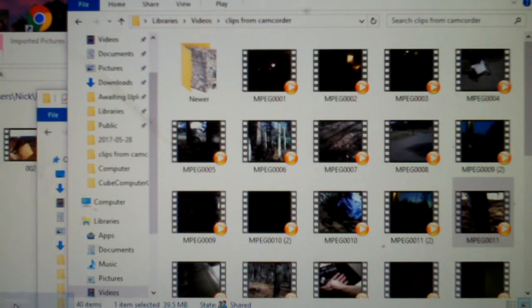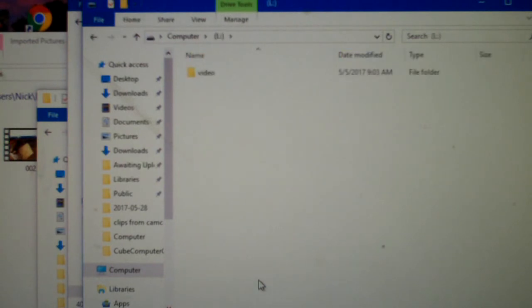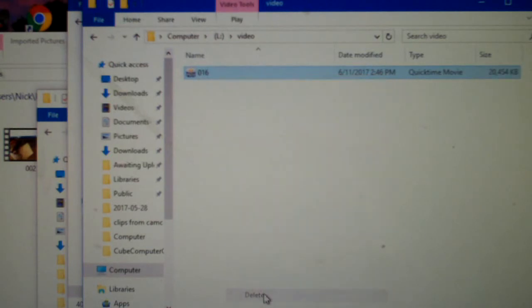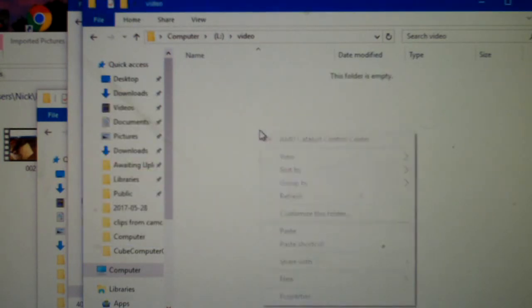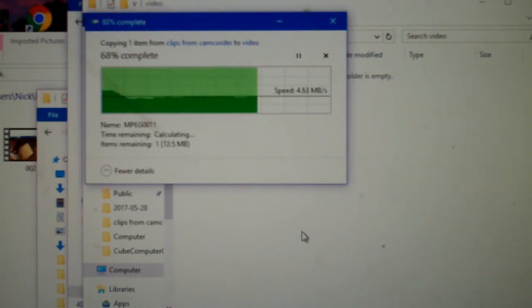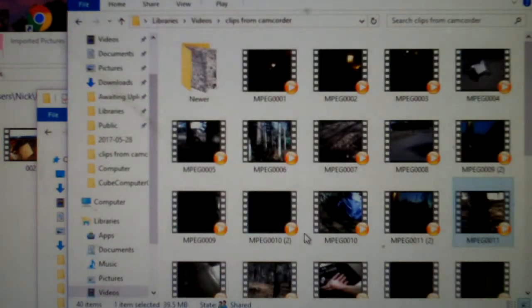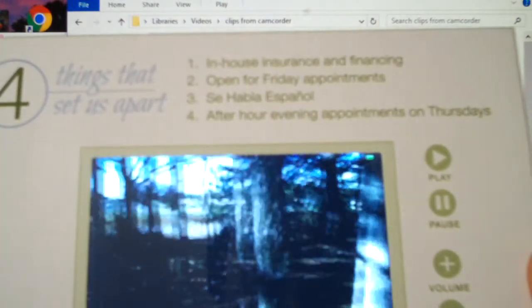So we're just going to open up the internal memory yet again. We'll delete that. Paste this in here. So this thing so far seems to be pretty flexible. Let's see if it'll play back an ASF file. Yes, it does.